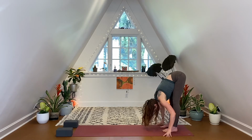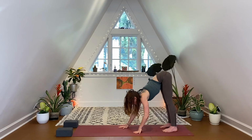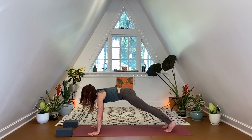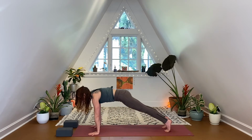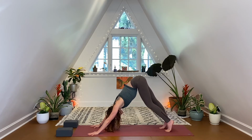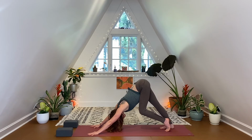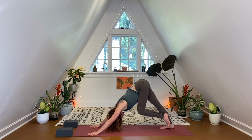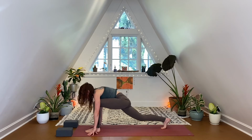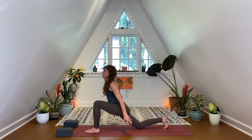Last round like this. Walk your hands to the top, palm by palm. Press back, downward facing dog. Bend your left knee. Lift your heel, take it forward. Back knee down, arms rise.